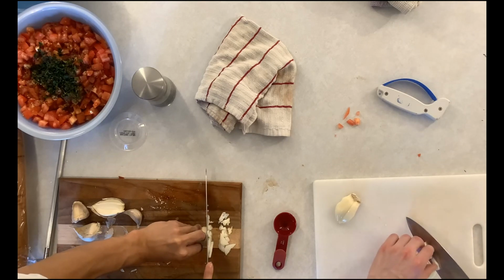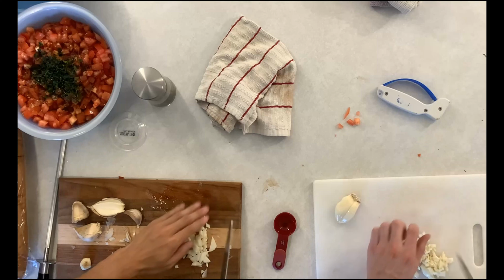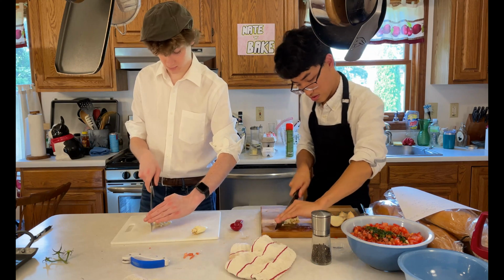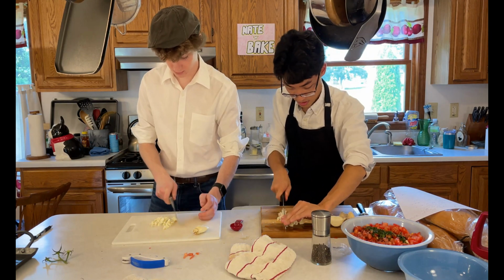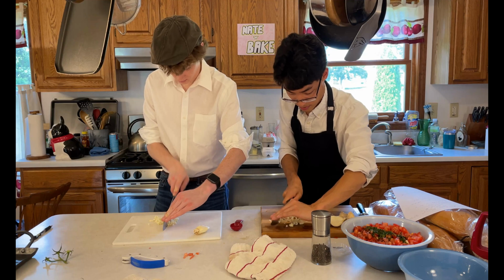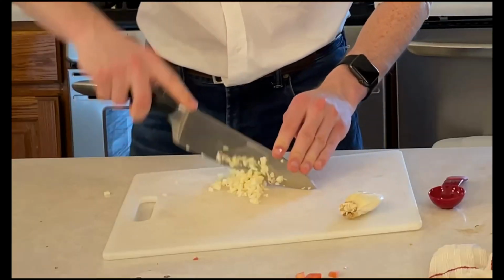I can tell you right now, this ain't gonna look like that. And then you can just have the pile, and then just your hand right here as leverage, and just go around and chop it up. This is kind of the cheap way of doing it. I see. If at first you don't succeed, try a different method. If at first you don't succeed, chop chop again. Yeah. All right.